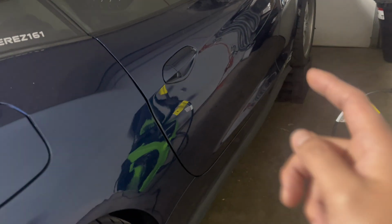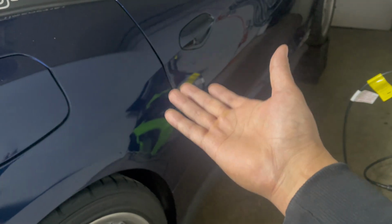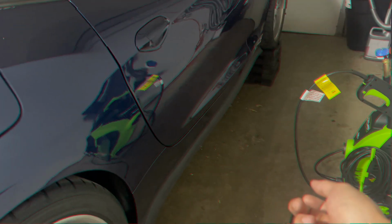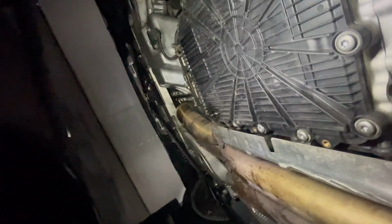Enough of that. We'll get underneath the car and start taking off the splash shield of the current pan that's on there so that we can access the old pan and drain all the current fluid out. So as you can see, guys, I took out the drain plug there and all the fluid is coming out. I'm going to wait a bit longer. I'm going to try to let it drain out for a while.